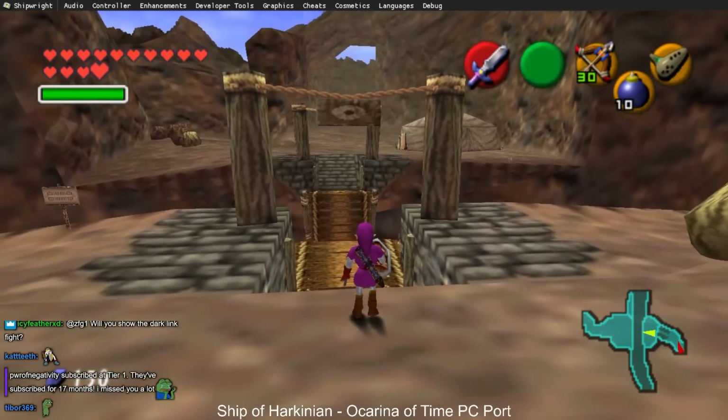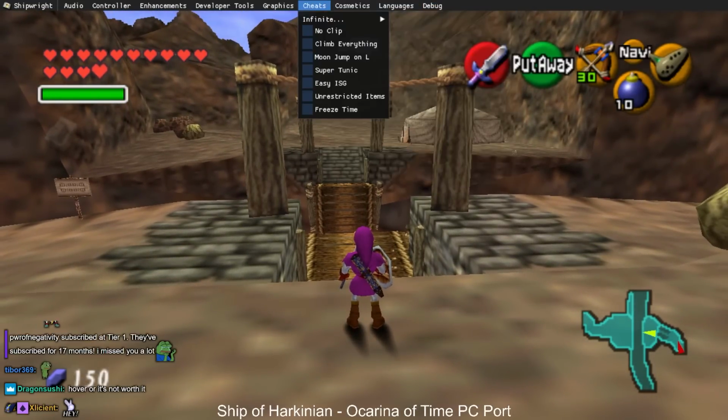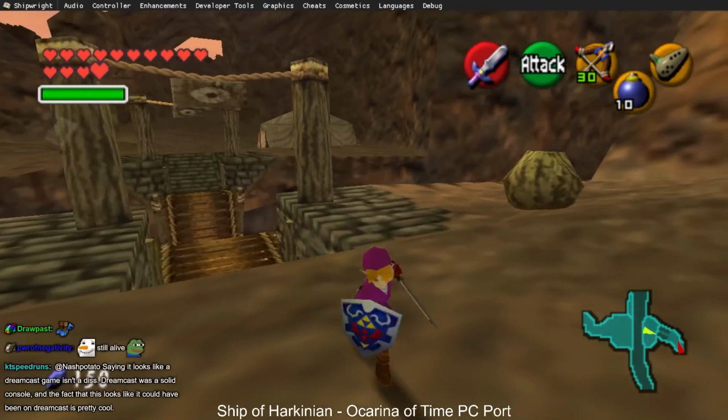Alright, showing Darkling play, that'd be a good one. Oh, before I show anything off, there's something else I forgot I wanted to show. So this has save states now.